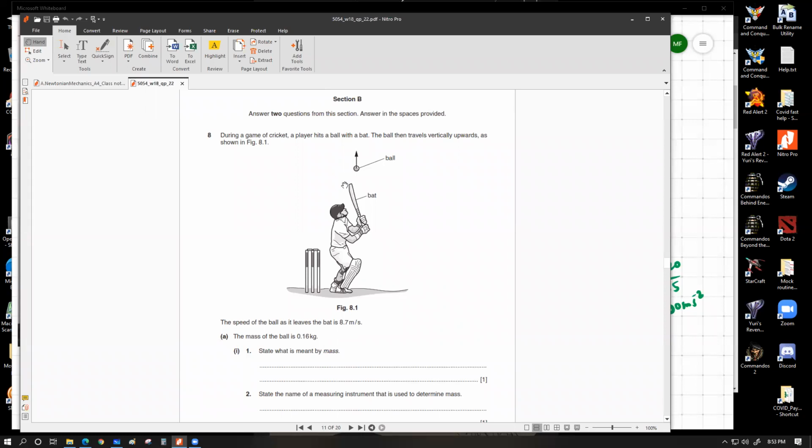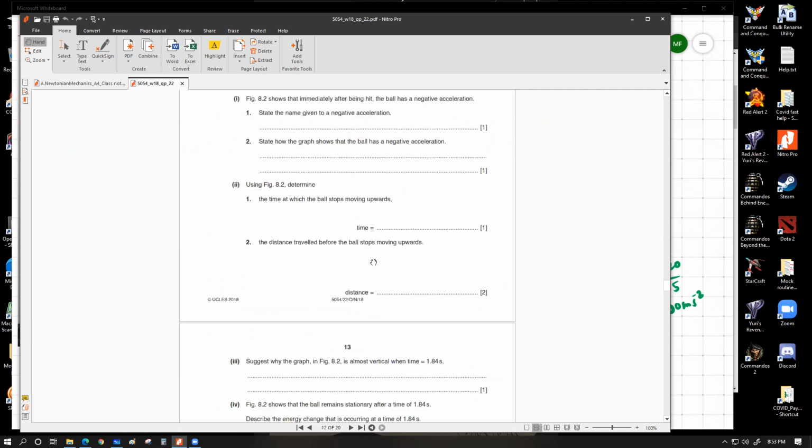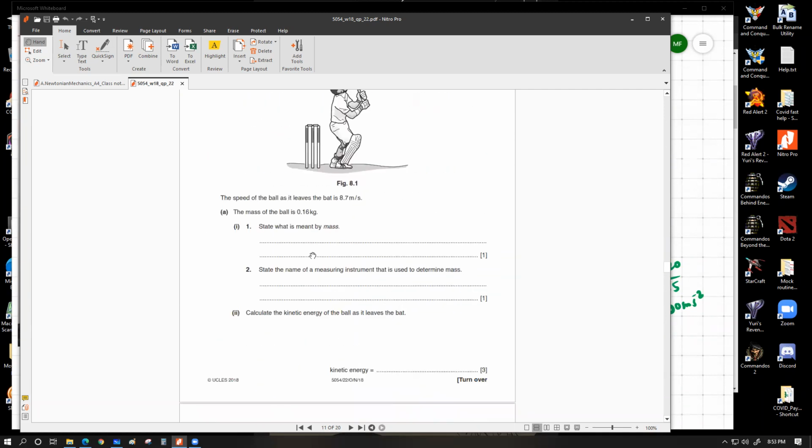This is a 15 mark question, so I'm going to give you a bit more than 15 minutes. Let's say I'm going to give you up to 9:15 to solve the whole thing, and do write all the descriptive answers as well to the best of your capability. And have a look at the space that you have. State what is meant by mass. You have 2 lines, so in your copy you should not write more than 2 lines. A sentence can be 2 lines long.